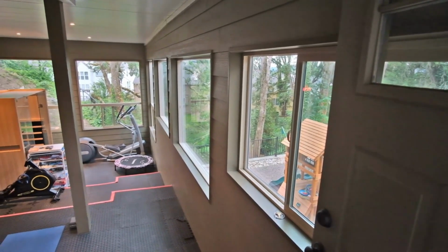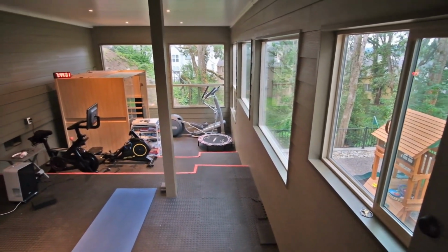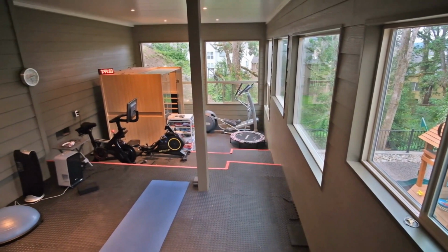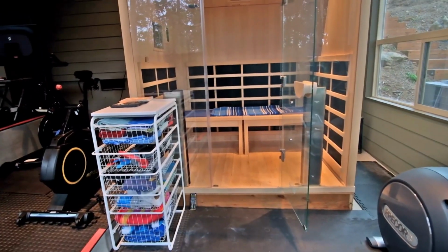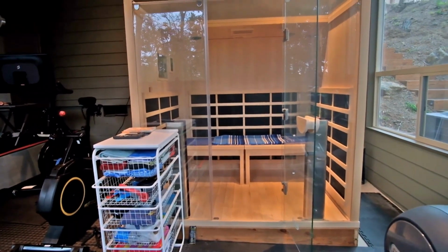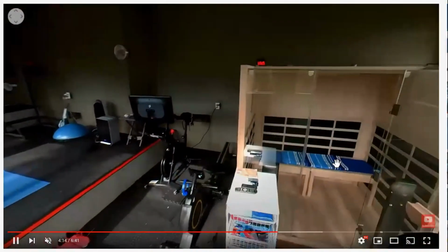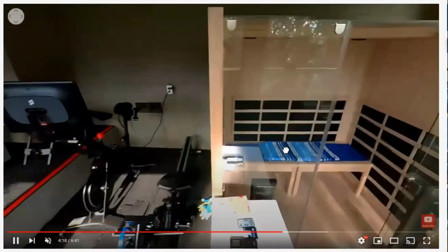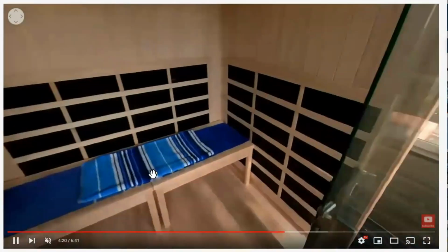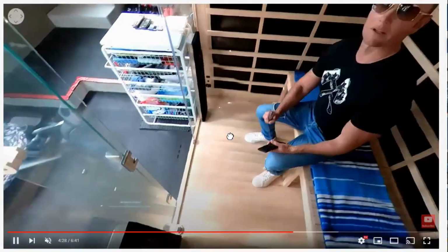So think about this system, the undercover system, when you're doing the weatherproofing for your deck. Obviously, we've done a lot more to the space. We did a sauna, and the sauna is very nice. It's glass doors. Obviously, there's a single bench in there with a nice heater. This is a very nice product, especially it's an indoor product. So with the waterproofing that we did for this underdeck area, it really gave us the ability to give the homeowner a nice space for their sauna.